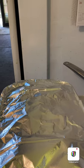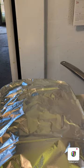Okay, there's our covered casserole, and the water came up to less than half an inch from the top of the pan, which I'm kind of worried about, but we will see. So when this finishes cooking, I'll let you take a look at it. I'm excited. I love this dish.